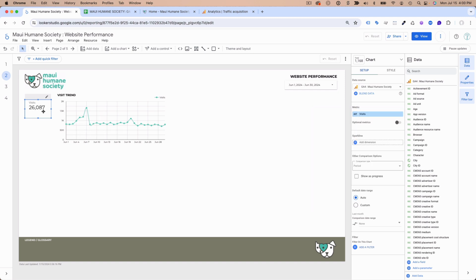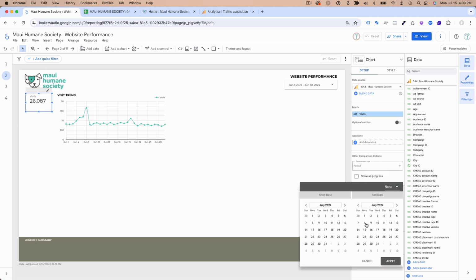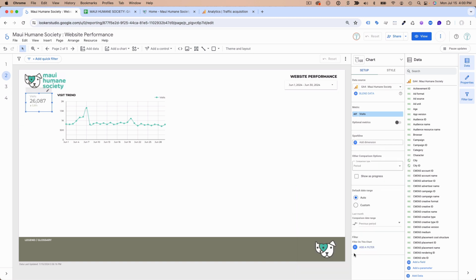I want to see visits versus the previous month or the previous period. Right down here in the setup area, there's a date range and also a comparison date range. I'm going to choose previous period, hit apply, and you can see that we're up about 5.8% over last period.